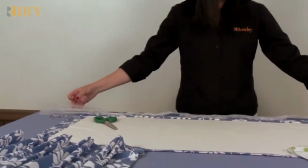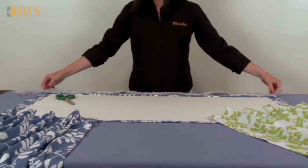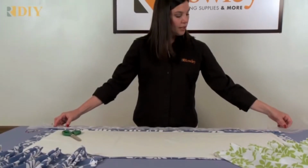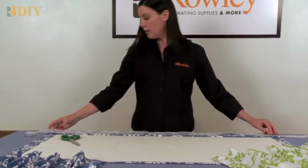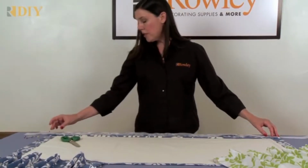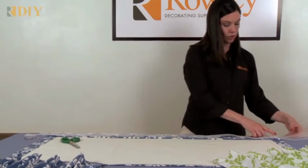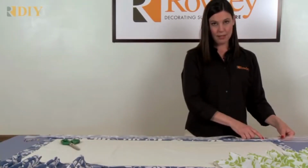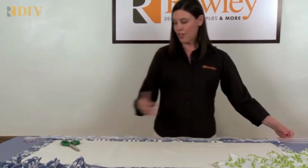So I've got the spaces marked. Now I'm going to center that onto the drapery panel. So one of these pins is actually going to fall off the edge, and that gives me the first space of about 2 inches.